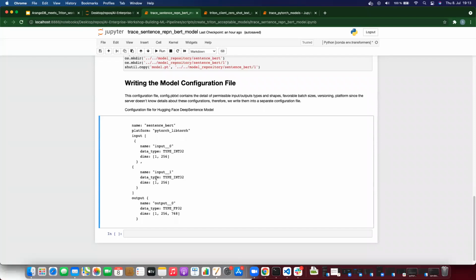It remains basically the same as the previous model; the changes made are the name of the model and the dimensions. The dimensions with which the model is being traced are 1, 256, and the output dimension and expected output from the model is the embeddings.